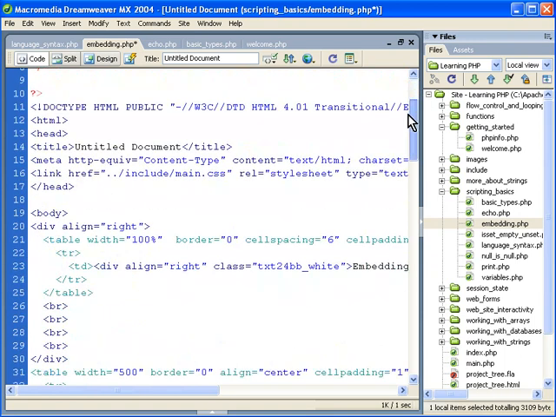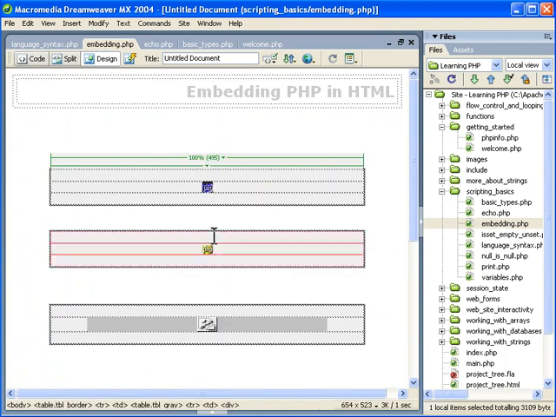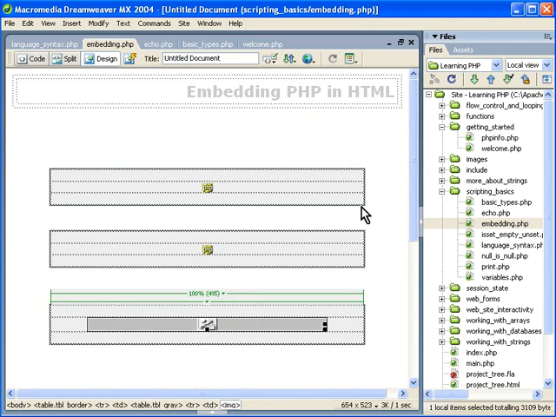When you deal with a straight HTML page, oftentimes your first line is the document type, which defines what type of HTML document or XML document you're working with. Then you have your opening HTML tag, header information, the body tag, and then we're getting into the nitty-gritty of HTML. So it's straight HTML. If we go to design view, we see these little PHP things here, these little yellow symbols, and then we see what looks like an image that wasn't done correctly or isn't located within Dreamweaver. That is just a way that I did things. I'll explain that as well.